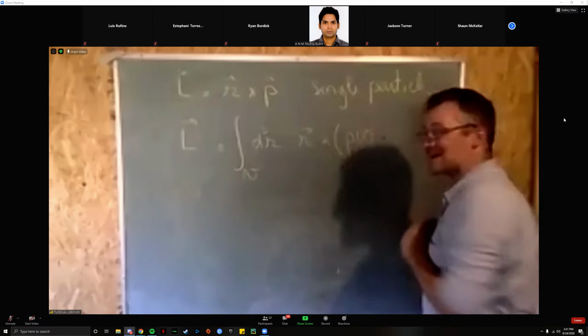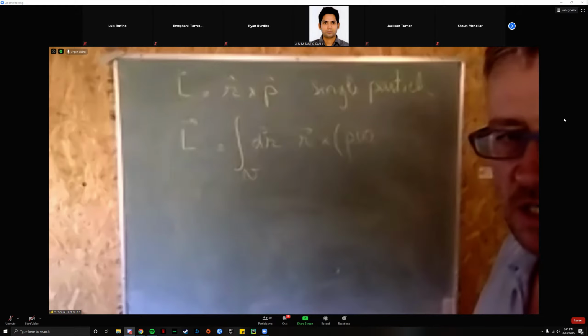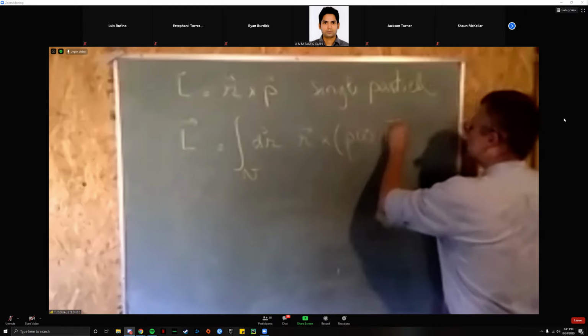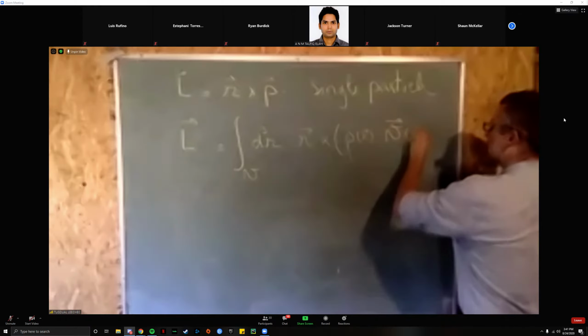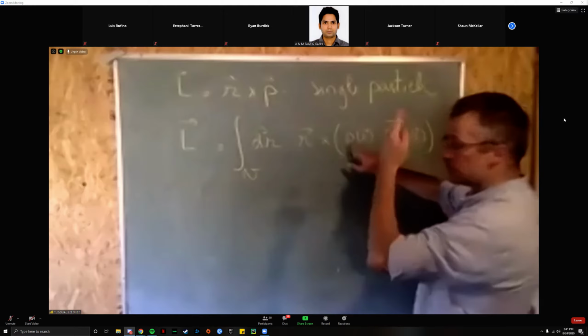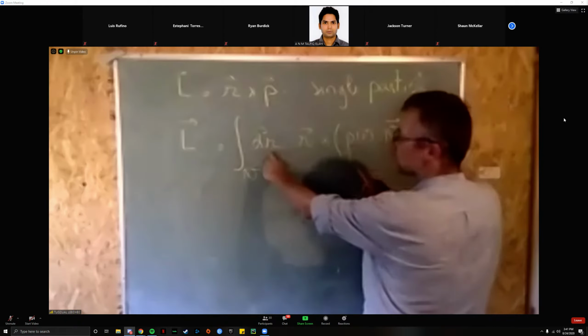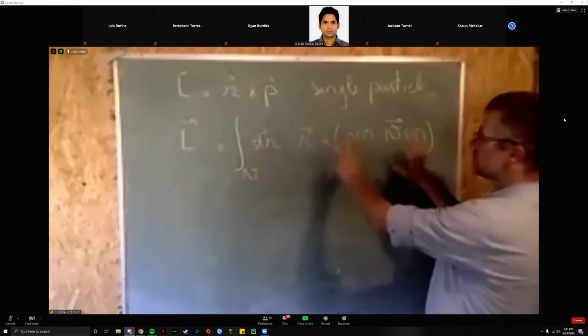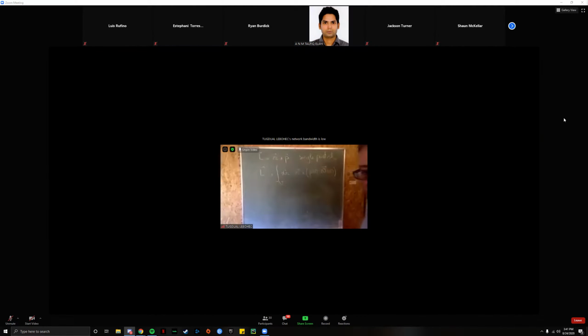Yeah, so that's the mass density at the location r, multiplied by the speed of the flow at the position r. Right. So you could also think of rho multiplying the d^3r, so that would be a little element of mass, and you add up all the angular momentum contribution from these elements of mass, right? So this is for angular momentum.